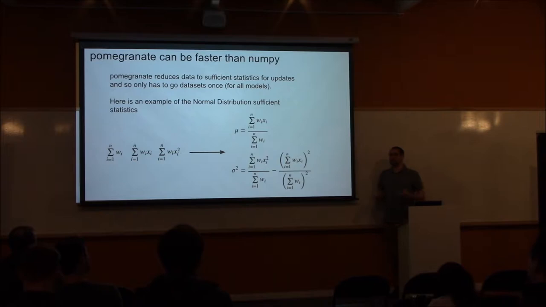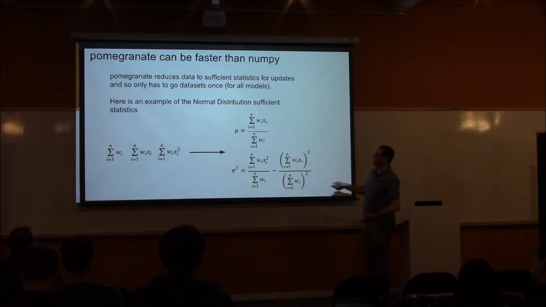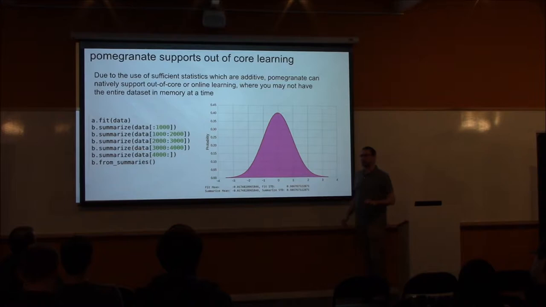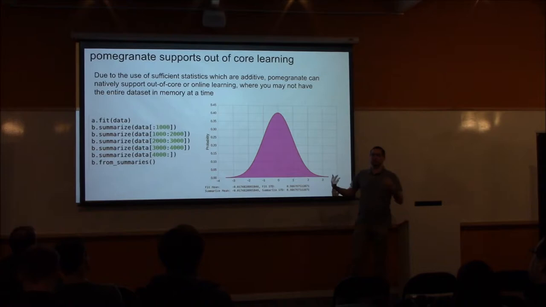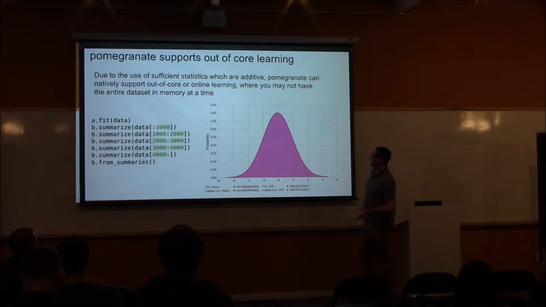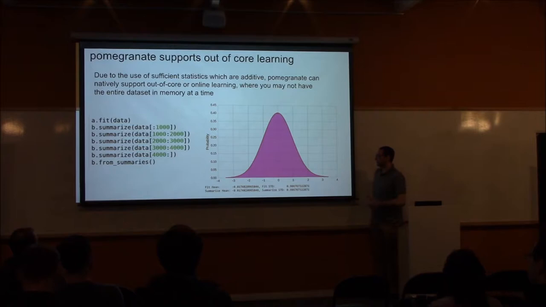A natural extension of additive summary statistics is that there's no reason we have to see the entire data set at once. If we're updating our summary statistic batch by batch, we can see batches of data — this exposes an out-of-core API. The idea is that if you call the summarize method on some group of data, we update our sufficient statistics based on that batch, then toss that data away. This is useful in two settings: first, when you have data that doesn't fit in memory and you can only load batches; second, in a streaming setting where you see data only briefly and want to keep getting better models without storing it. Using five steps of the out-of-core API produces the same parameters as fitting the data all at once.